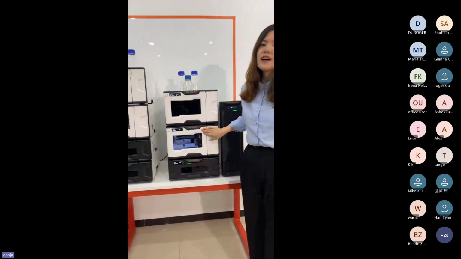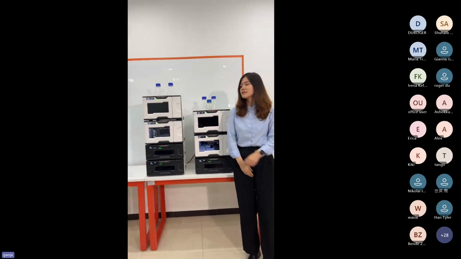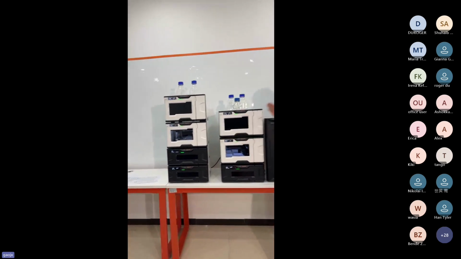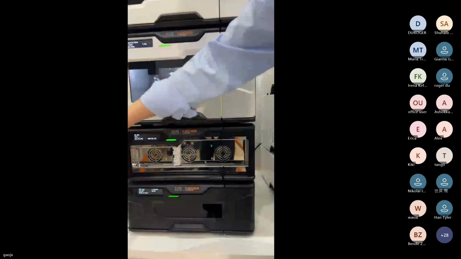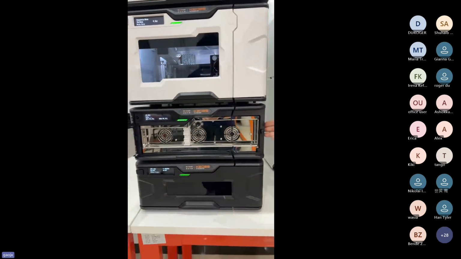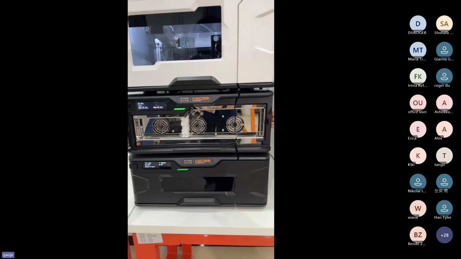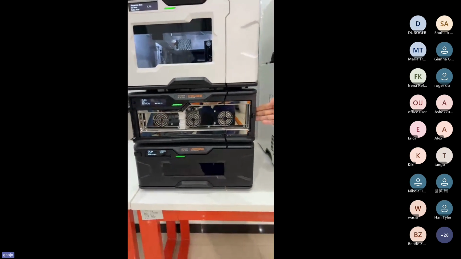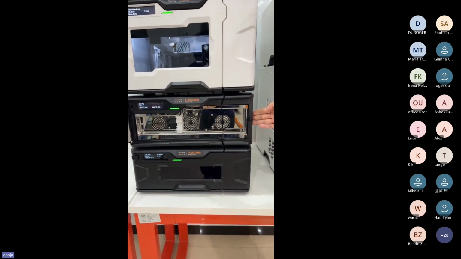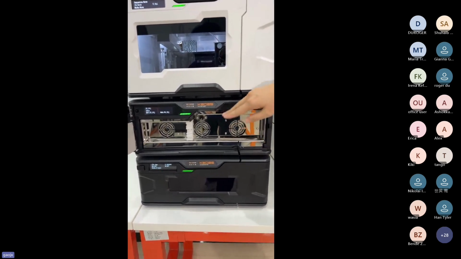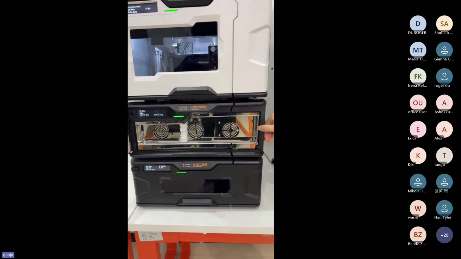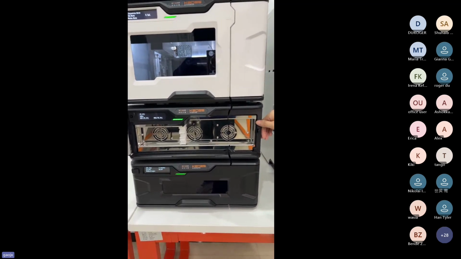The K2025 has 2 types of column oven, one horizontal and one vertical. Let's see the horizontal column oven. This is the horizontal column oven. It has a temperature control range from 10 degrees Celsius below room temperature to 85 degrees Celsius. Behind the panel is a Peltier module that can control the temperature of the column oven.